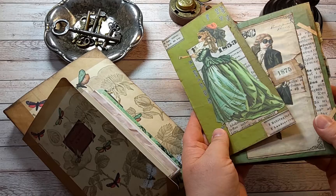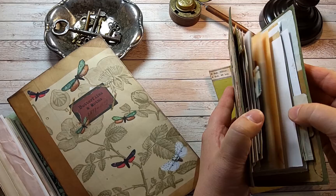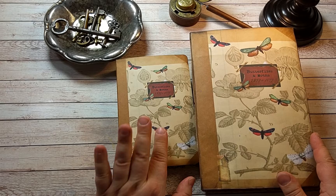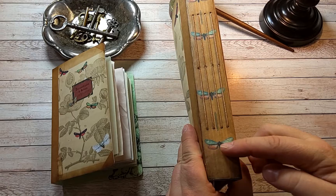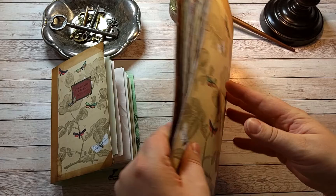Hello - while I'm working on these time traveler journals, just a little peek - lots of tabs, these need finishing. While I'm working on these I managed to finish these two and I wanted to make a flip-through of them. This one has three signatures, quite a thick spine. This one has four signatures. I love these butterflies on the spine.